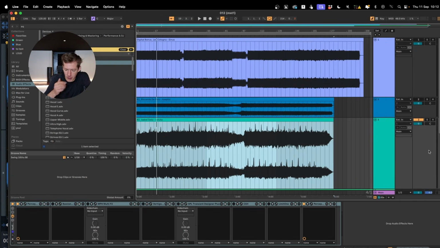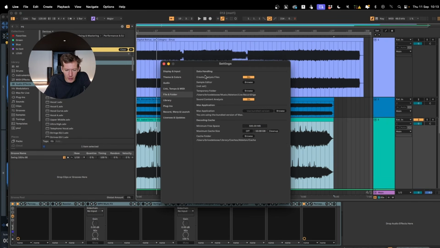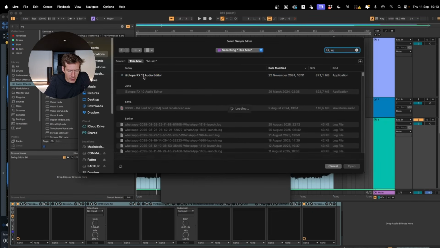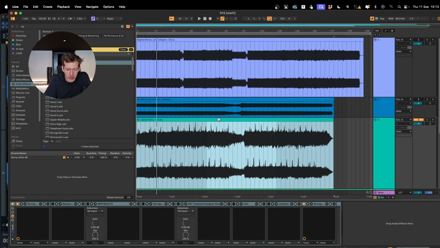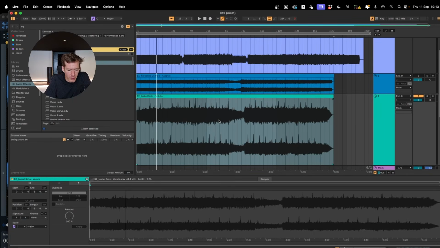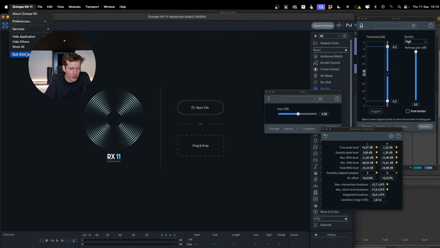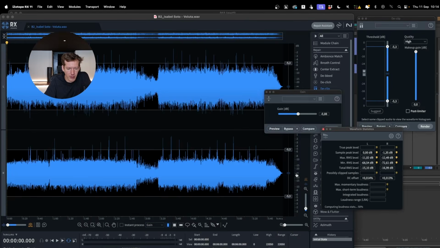There is another little trick I can show you. If you go to preferences and sample editor, right? Sample editor, you can see here rows, applications, iZotope RX editor, say open. So now I have chosen iZotope RX editor, right? And now that this is done, there is a shortcut. You can just double click on the file, and if you go to the audio and you click edit, it's opening the file, the audio track, in your chosen editor. So for the sake of the exercise, showing this again. So here I click edit up and it's shown in iZotope RX.